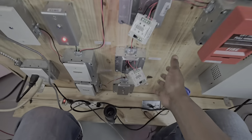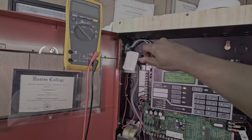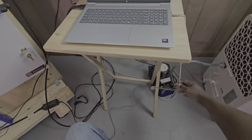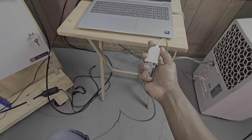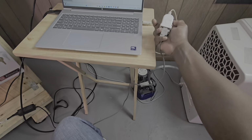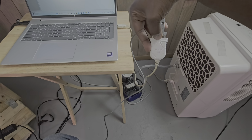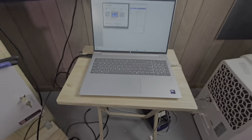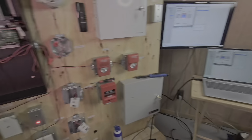So the next thing we want to do is hook up our laptop. We will need our download cable, our RS-232 card with our download cable that'll plug into a COM port, but the new laptops don't have COM ports anymore. So we have to convert it over to a USB. I use a TrendNet USB converter, plug that into USB so that I can turn this into a COM port. That's the only way it would actually be able to talk to the fire alarm panel.